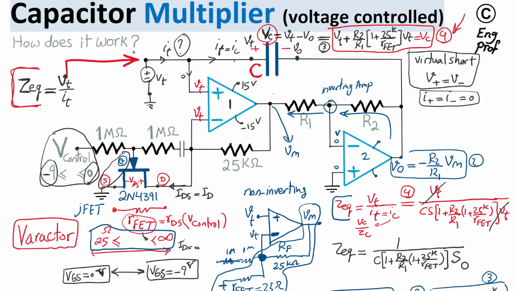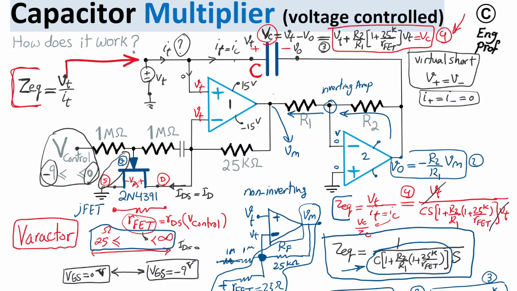This is good enough to conclude that we are done, because we just figured out that the equivalent impedance, or input impedance, observed from the perspective of the input terminal VT is purely capacitive, because we have only 1 over S. S is multiplied by some value that is programmable, but it's just a scaled version of the original capacitor we have in the circuit. So effectively, there is a total cap observed from the input impedance perspective, and it's purely capacitive, and the value of the cap is this multiplied cap that is voltage controlled, because RFET is voltage controlled, that is here.